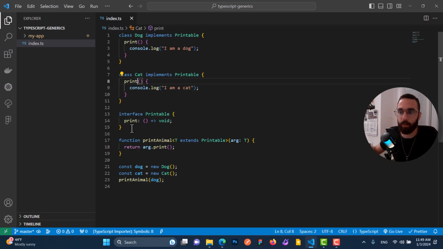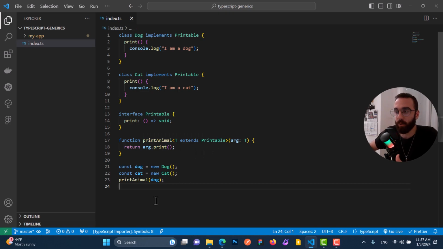By the way, that is the value of interfaces. They create a contract between classes. So when I say that this class implements Printable, I make a contract with this class that it has to fulfill the requirements, or the methods or properties, defined in this interface. If it does not fulfill these requirements, these methods and properties, TypeScript will throw an error. So yeah, that's off track, I know, but that's the point of interfaces.